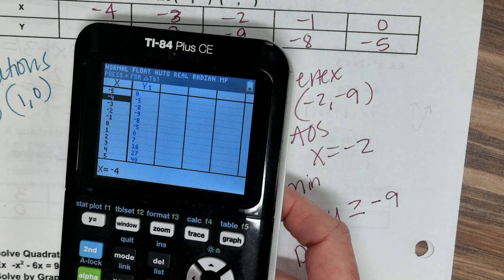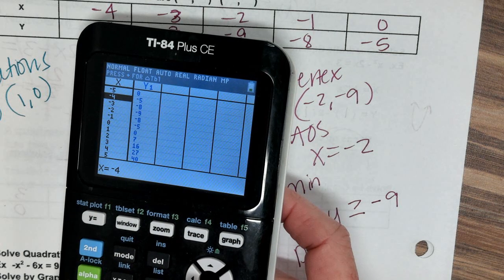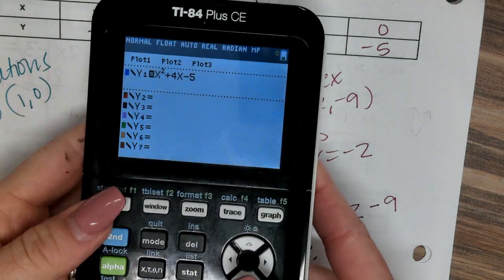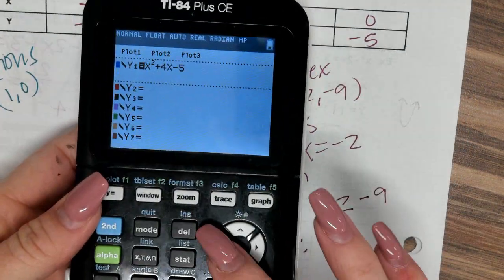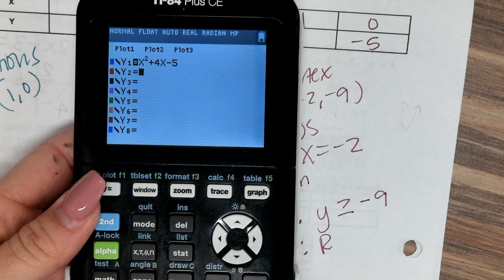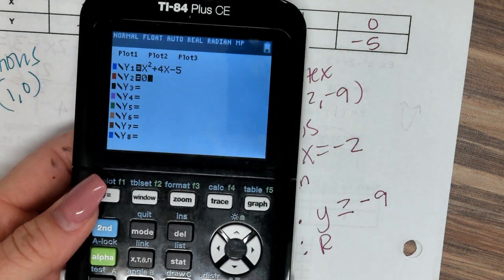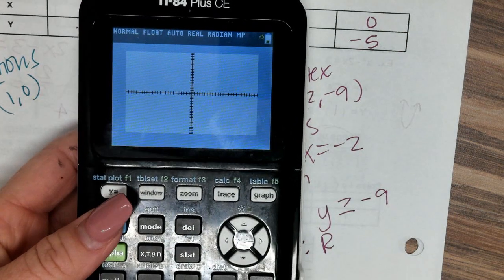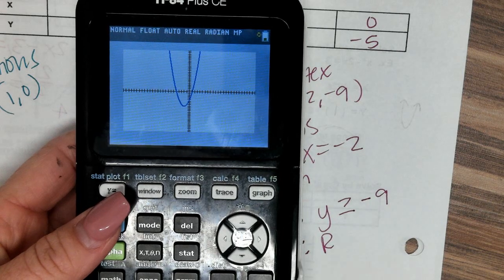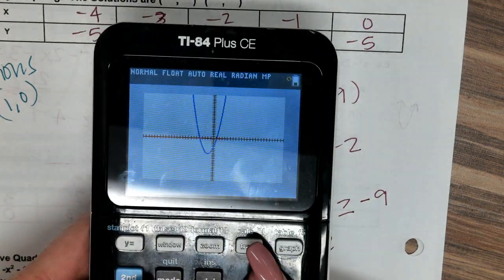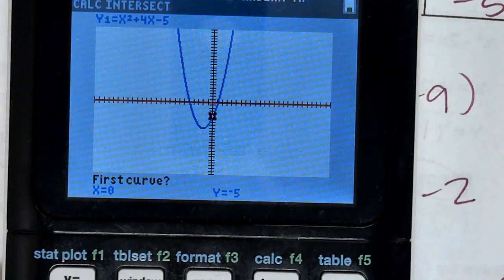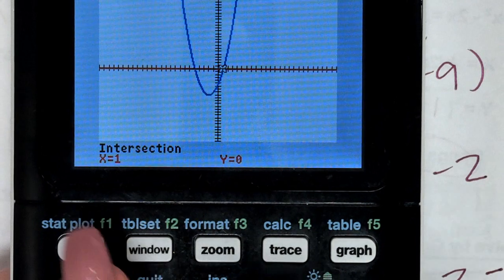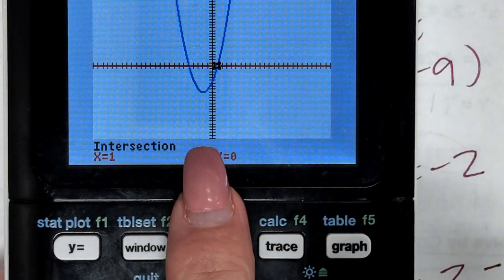Now, if you can't see the intercepts, right? Like, let's just say they're decimals. That's when you go to y equals and you put in your y1 here and you put your y2 as 0 and you tell the calculator, hey, I can't see them, I need your help. So you go to second trace, option 5, and the calculator will graph it for you. Now you have to arrow over like we did in chapter 9. So with my little cursor, and then it's going to tell me once I hit enter 3 times, hey, that intersection is at 1, 0.